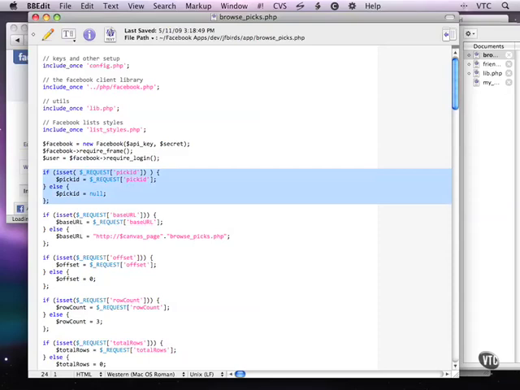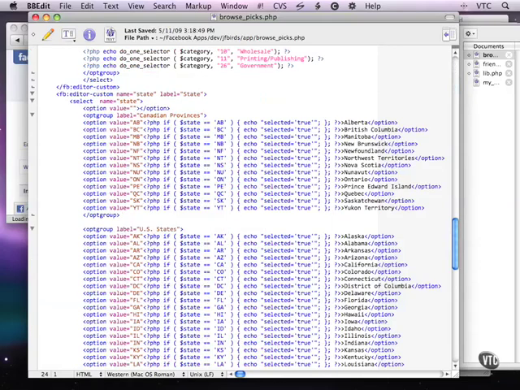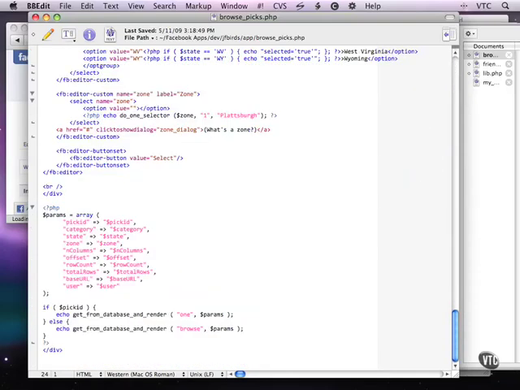I've added pick ID so that if it is passed in to browse picks, then I will go and retrieve that specific pick ID. The rest of the code is in here, but we hadn't unloaded it from the request before. So if I come down, you'll see here that I need to put pick ID into a local variable from the array where I've unloaded it. And this is the array of params that's going to be passed in to get from database and render. What I had to do is to check and see if pick ID is set. That means I want to retrieve one specific pick, only one. So instead of saying browse, I want to say one, and I will pass in the parameters, and I will get that individual pick. So I've just added this if statement down here, and the choice that if pick ID is passed in, that's what I will get.